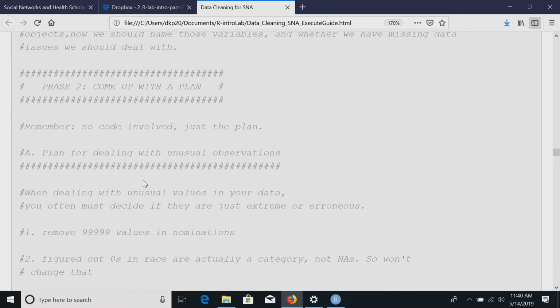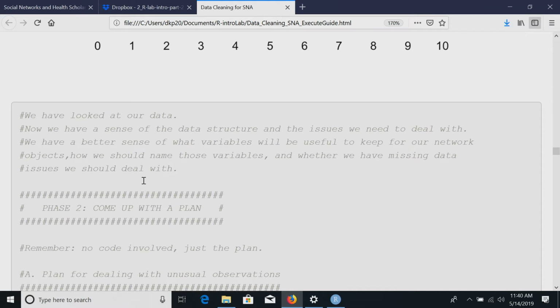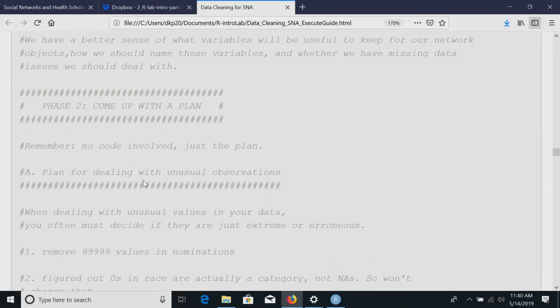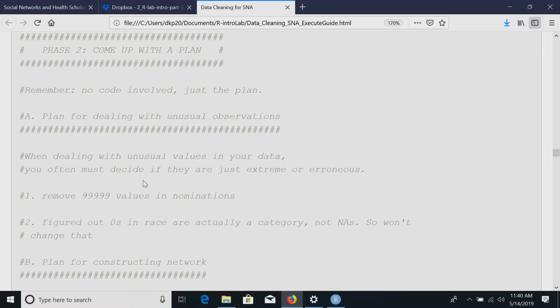And once we have finished identifying, okay, these are going to be the IDs of the people, these are going to be my nodes, these are going to be the relationships. Here we saw this is a friendship network, so people nominated their friends. We already saw which variables are the friends. So once you have identified those things, you come up with a plan.